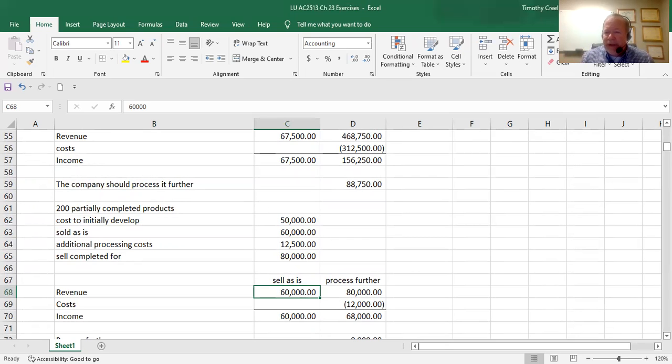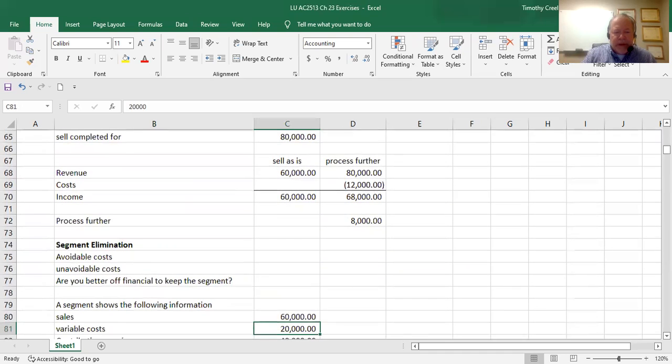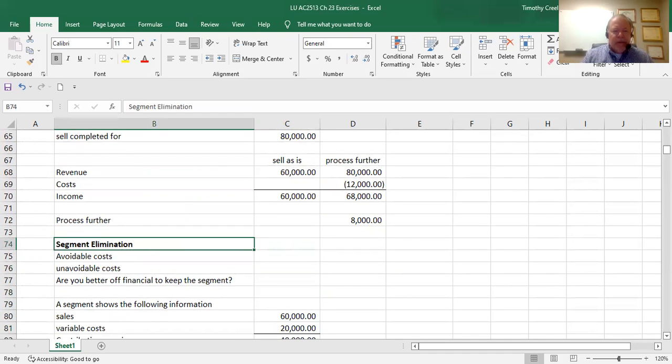And sometimes it comes down to the needs of the company or the needs of the marketplace, as I just discussed. Okay, now our third decision we're going to look at is segment elimination. What this comes down to is, should you eliminate a segment or keep it open? Sometimes a segment or a division or a part of your company will appear to be losing money, to having a net loss, basically. And should you close it or not?